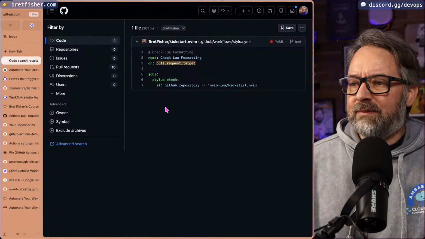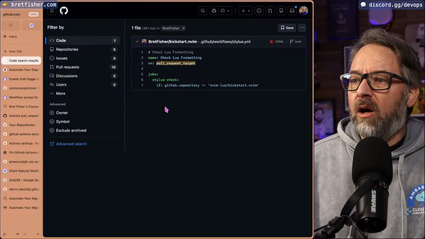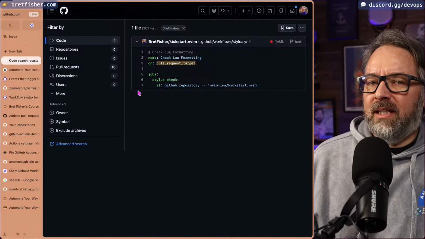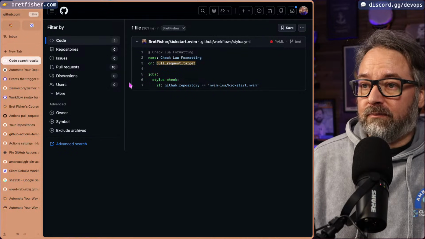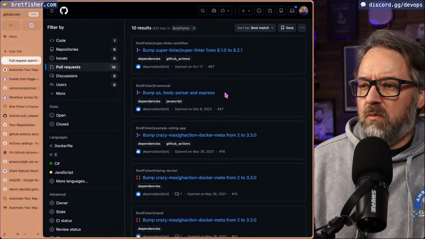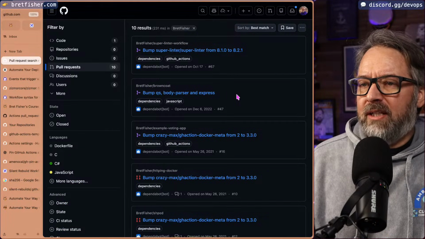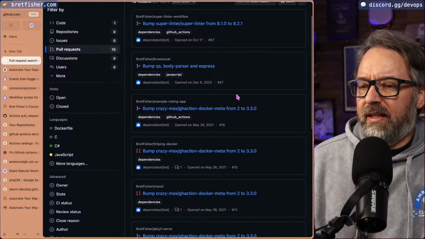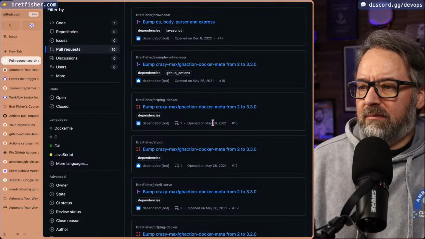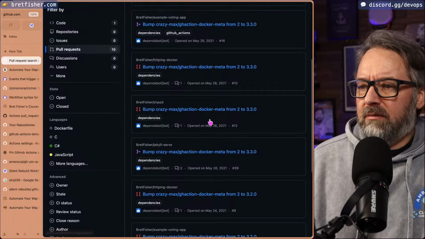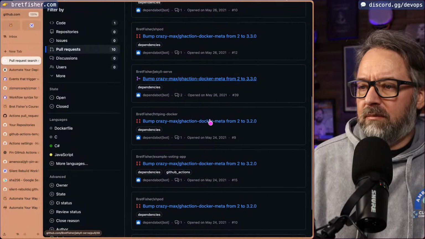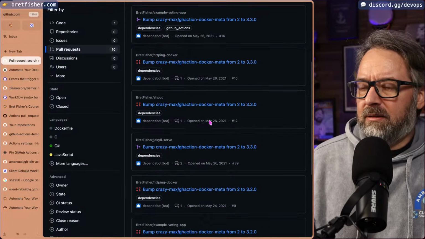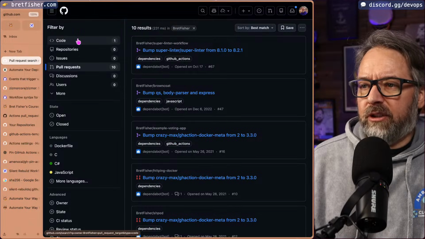Ooh, look at this. Oh, this is a fork. I forked a NeoVim repo. Oh, that's interesting. What is this? Why do I have 10 pull requests that say they have pull request target? Ooh, these are old. Or they're done. I trust the source code more.